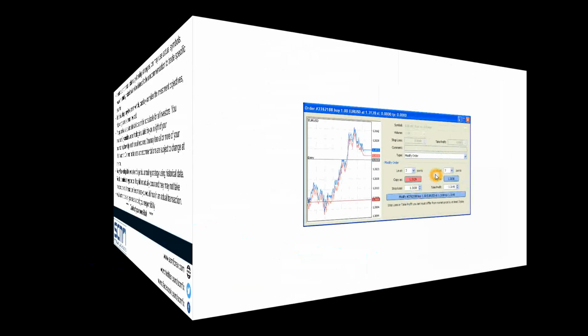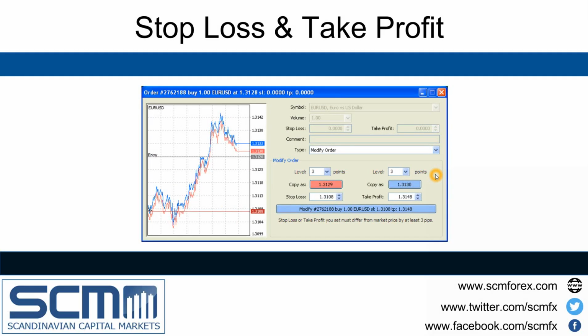So again, in our last video, we talked about how to get into a trade with either a market order at current price or a limit or stop order at a specific price. The way to think of a stop loss is, at what point is this trade no longer working? Or how much money are you willing to risk to see if this trade is going to work? Once you reach that point, then you want to get out. The stop loss is, this trade's no longer working, I want out.